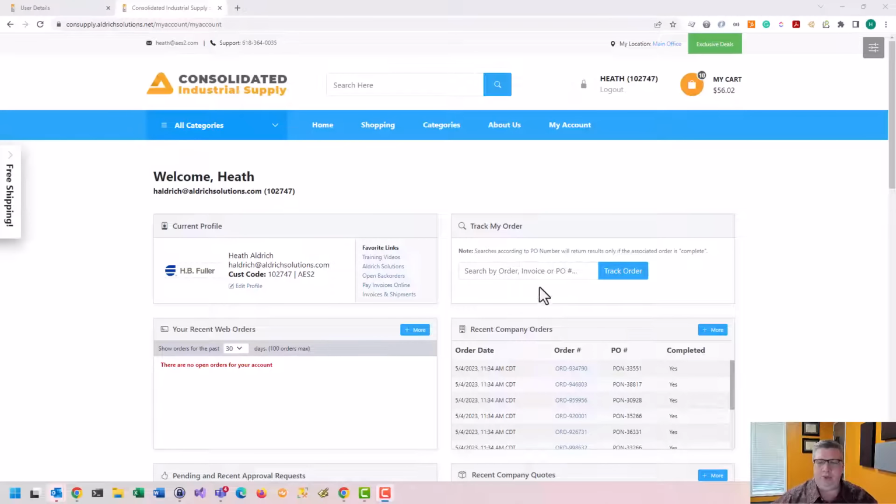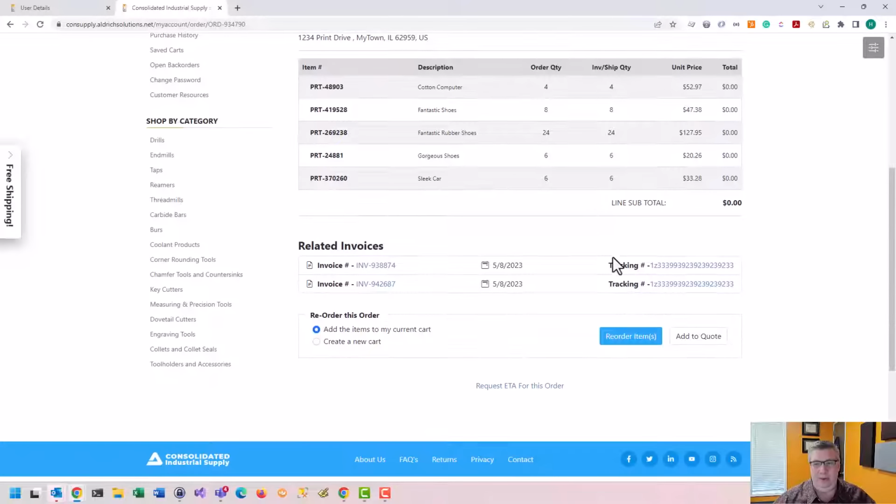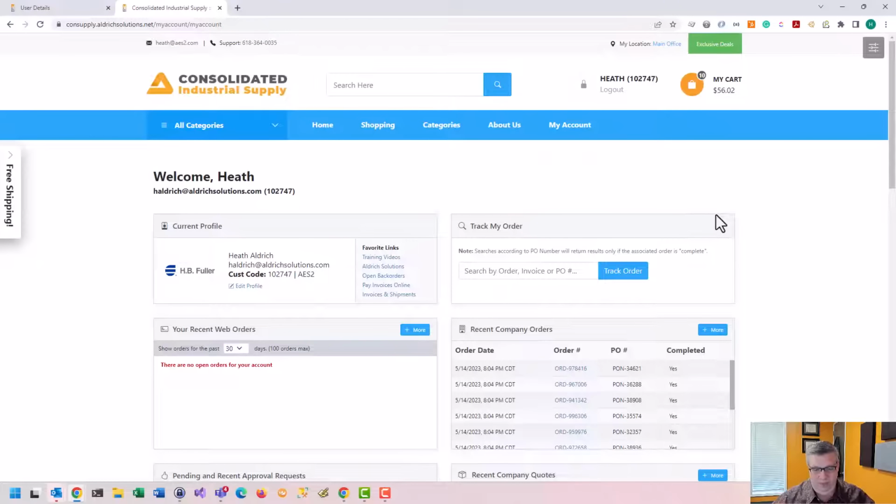So a lot of times your customers have challenges of a really inefficient way of trying to get at their order and invoice information. In many cases, they will have to call you or email you asking about something as simple as a tracking number or something as simple as a recent order that they have placed. We believe this isn't the best experience for your users, that most users would rather be empowered to get a tracking number when they would like that tracking number instead of waiting for your team to be available or to respond to them with that information.